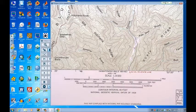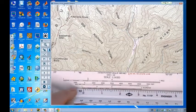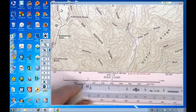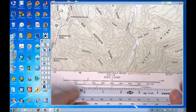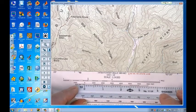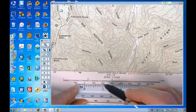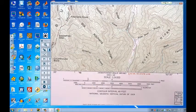And you say, well, what is 24,000 inches? If you divide 24,000 inches by 12, it'll give you feet, because there are 12 inches per foot. We know that the scale is 1 inch is equal to 2,000 feet. And so we can look at that too by taking our inch measurement, and here's feet right here. Here's the scale. You can look at the scale bar too. Take it where it says 0, and you see at the 1 inch mark we've got 2,000. So that's 2,000 feet. So there's two ways to express this scale.